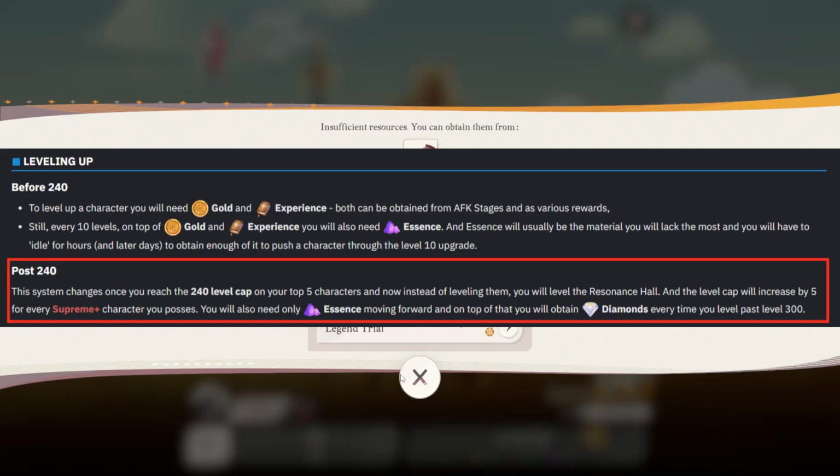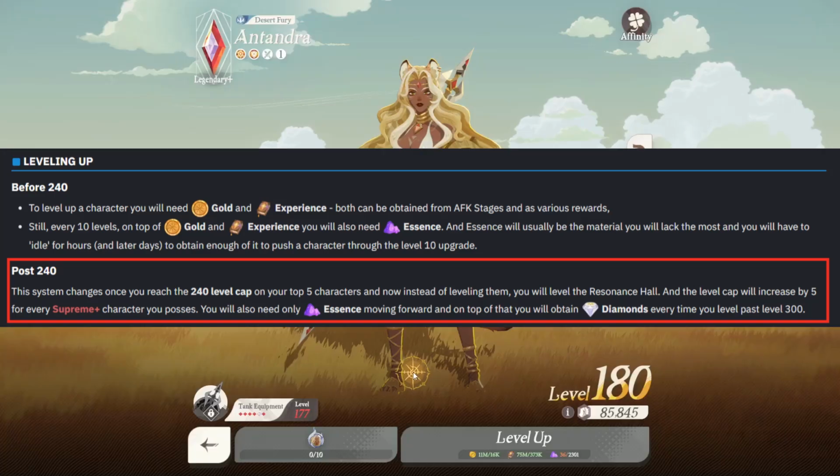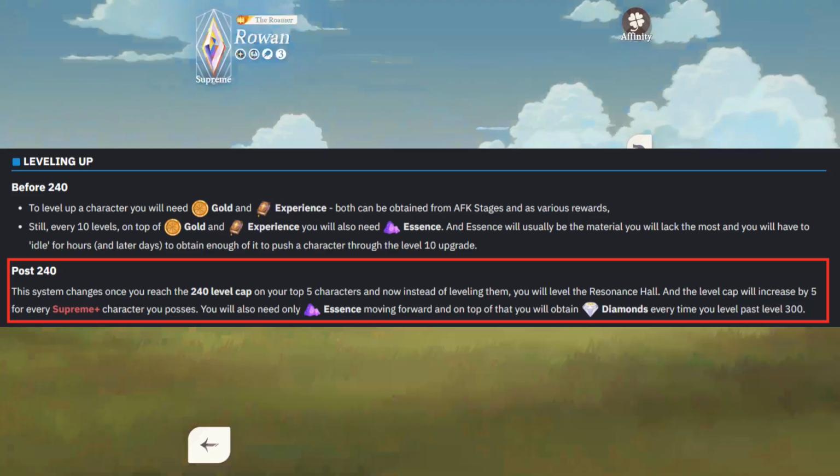But the point of me mentioning this is, do not think that these XP books will become useless later in the game, and keep on grinding them so you can convert them later in the game and get a lot of essence out of it.